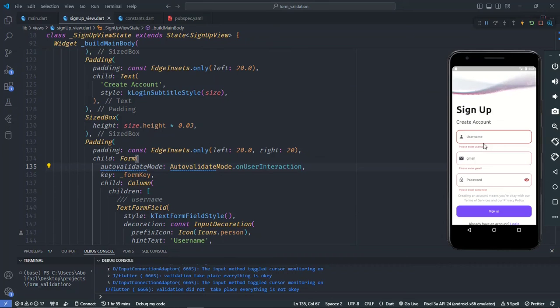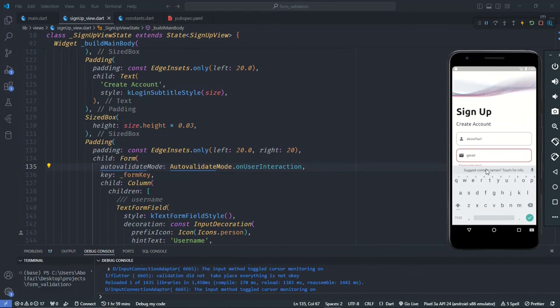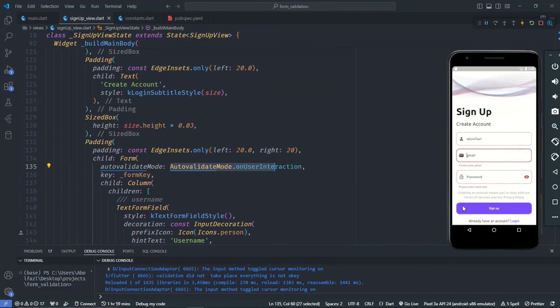As you interact with that field, the validation would check and give you true or false. This is very useful where you want, for example, to disable the button until everything is okay, instead of validating by pressing.